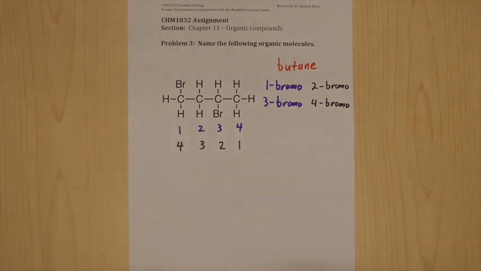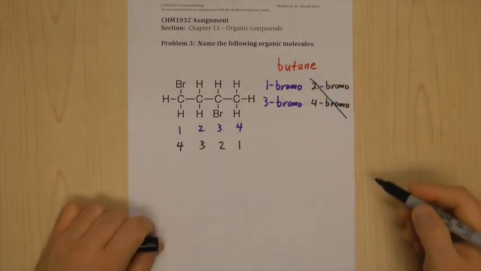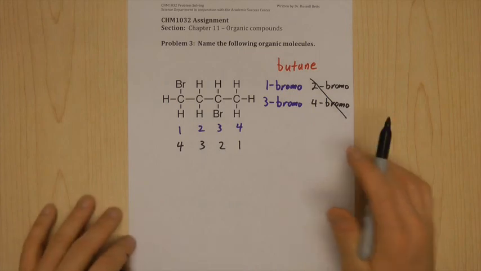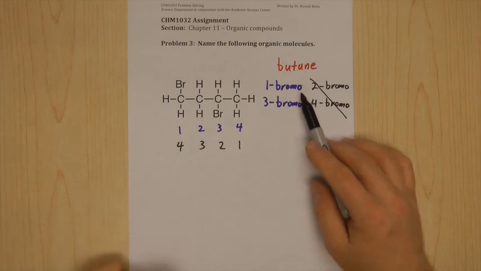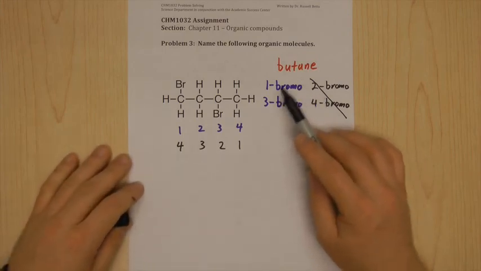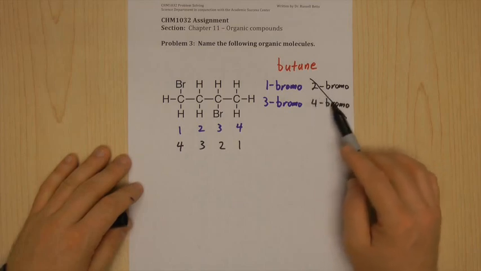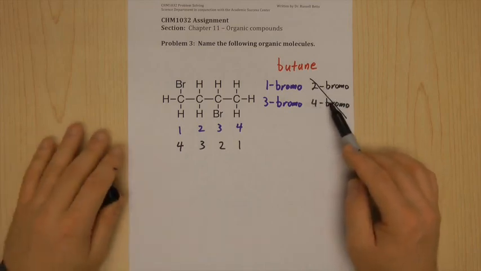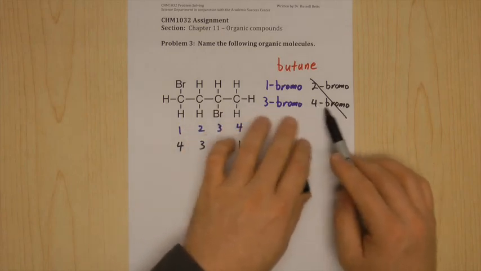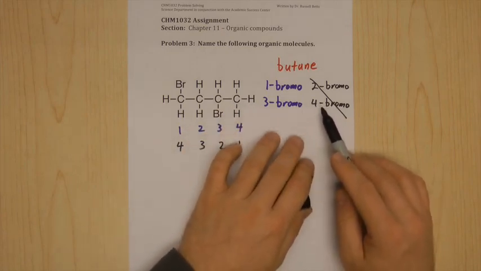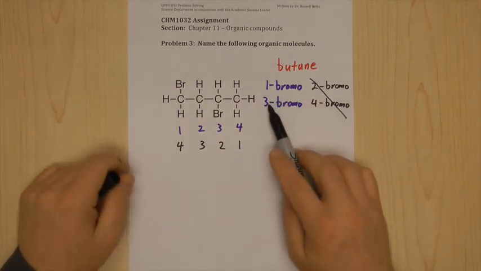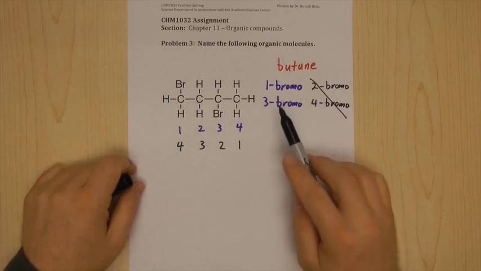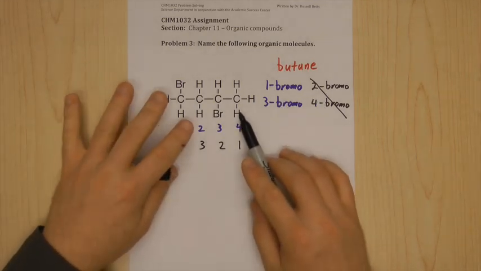So what I want you to do then is not to scribble out or obliterate the black numbers. I just want you to put a line through them. That way you know, and I'll know when I'm grading, that you don't want me to consider this. You want me to consider this. It also helps you when you come back on an exam and want to check your work. This is still here. You can still see it. You can still check it to make sure you didn't make a silly little mistake between here and here. Okay? And as time is ticking away, you certainly don't want to have to redo this. Okay? So now, 1 and 3 are obviously lower numbers than 2 and 4. So we're going to use the blue numbers to name this molecule.